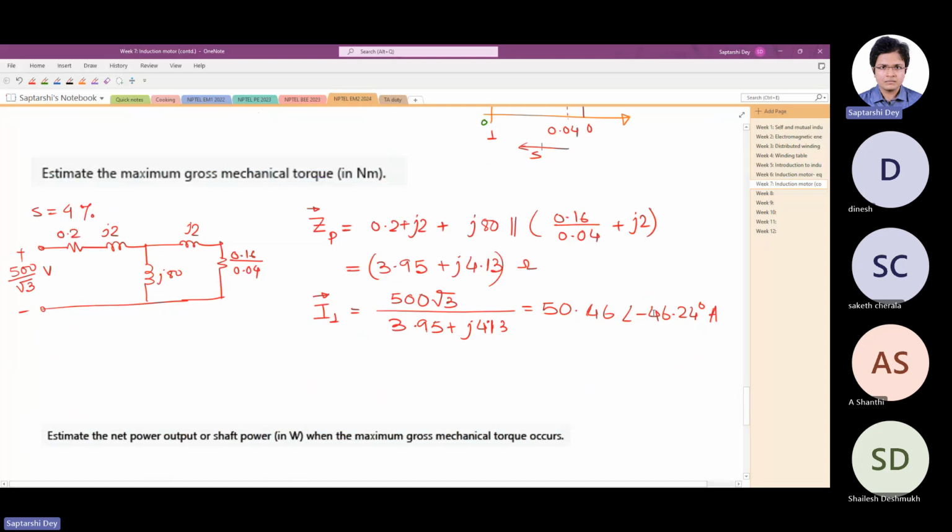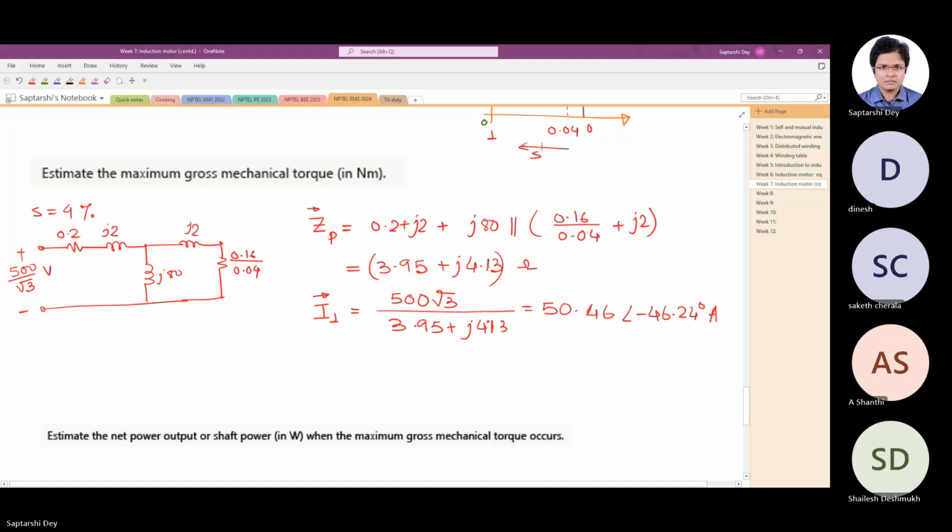The induction motor, when you start, it draws large current and the power factor is poor, and then the power factor keeps improving. Obviously it's not linear. There is some place where you will get the best power factor. Okay. So now we'll go forward.